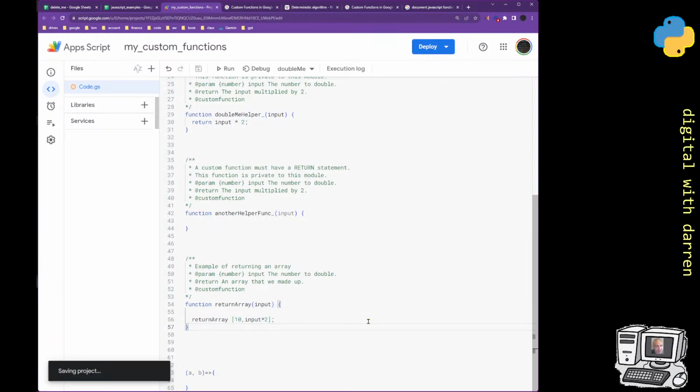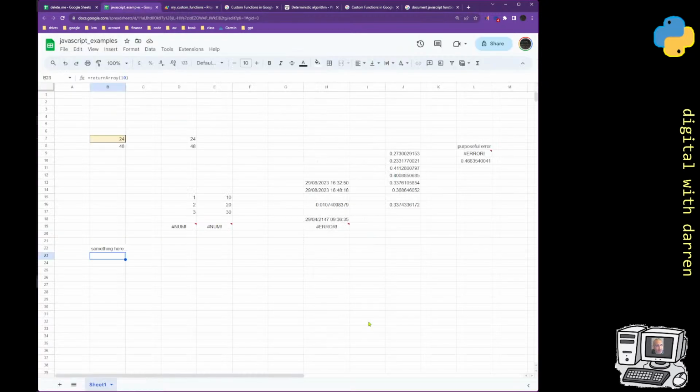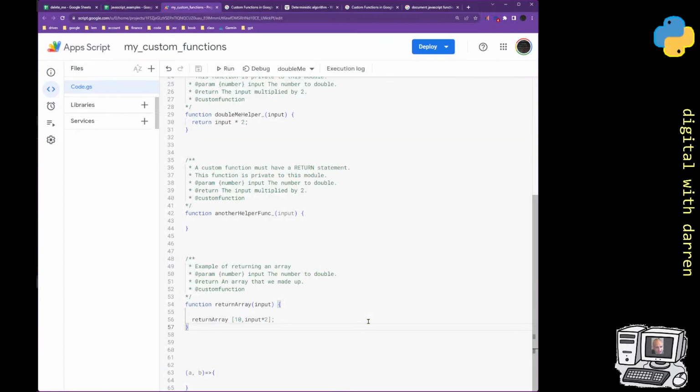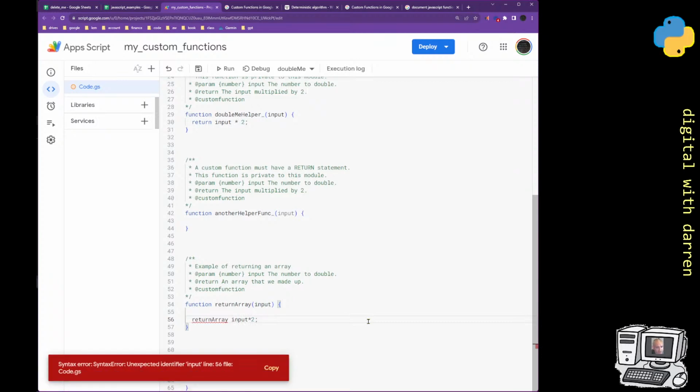So yes, I'll do that. Keep on removing items until it works. F2 return. No, that didn't work either. So let's just go back to Control S. Ah, hold on. Is that because I had a return array the whole time?